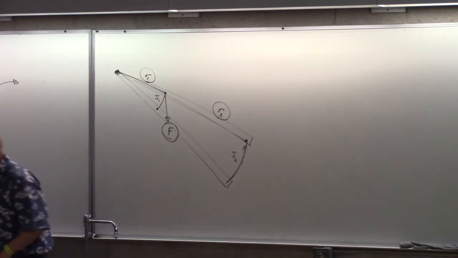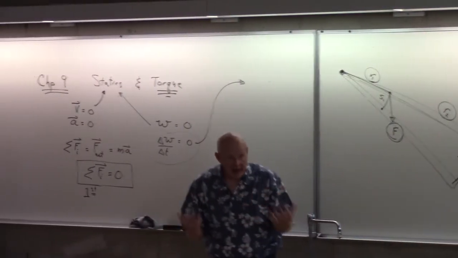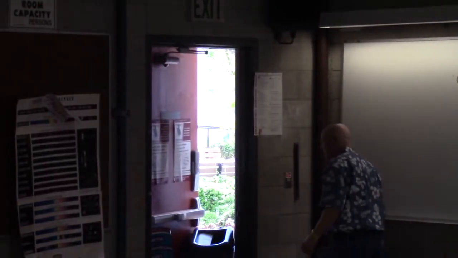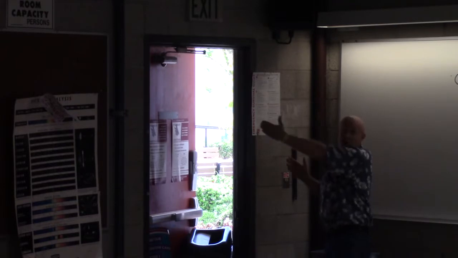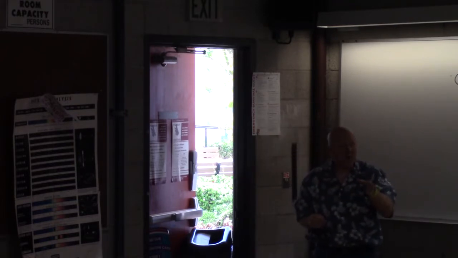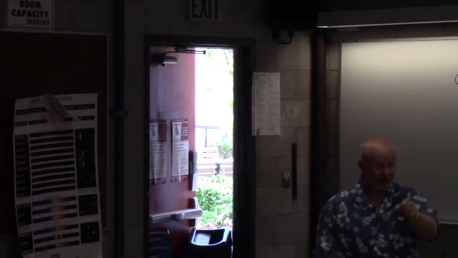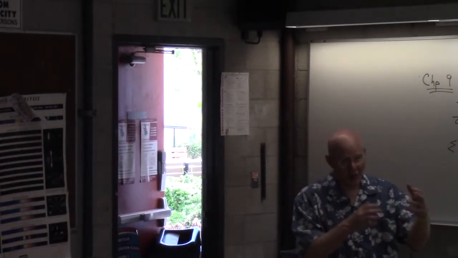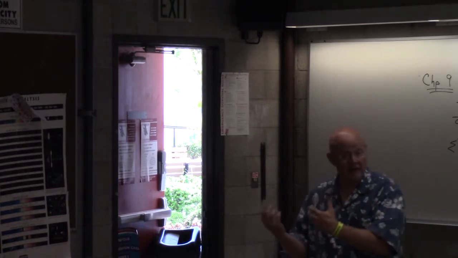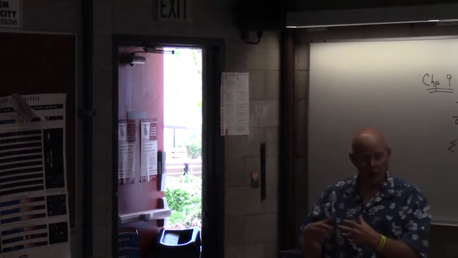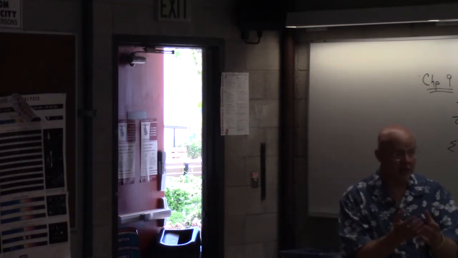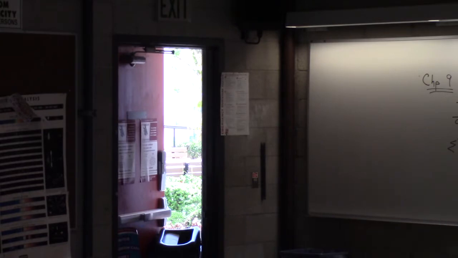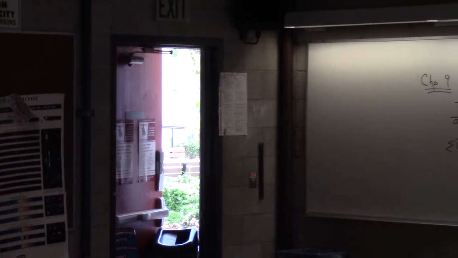So again, it's not just semantics, but I'll start with semantics. If I walk up to this door, I would say I want to rotate the door. Therefore, to open the door, I need to give it a torque, not a force. Now, I will admit that force is part of torque. So it sounds kind of funny when I say, oh, I don't need to give it a force, I need to give it a torque. It's like, oh, you don't have to give it any force? No, no, no. What I'm saying is I need to give it something more complex than just a force. I have to give it a torque.